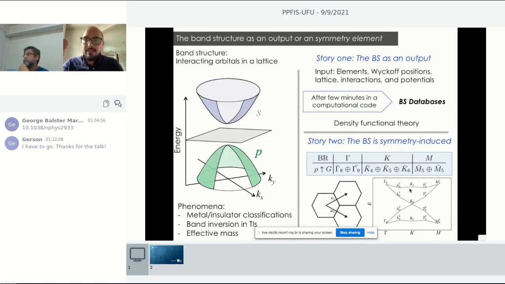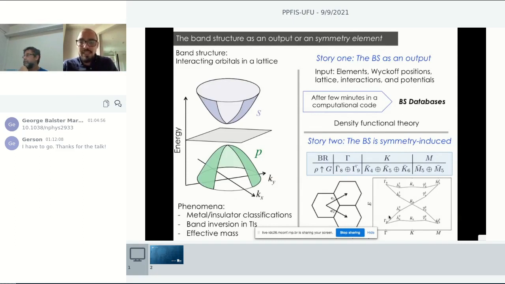Without solving the Schrodinger equation, you are able to understand what is the basic plot of the band structure. The details of the energy, I mean, how large, big, small, and so on, the specific values, splittings, and these things, of course require making a calculation. I mean, solving the Schrodinger equation. However, the whole information of the compound is inside this concept of symmetry here, and this was developed by the Bernevig group 4 years ago.